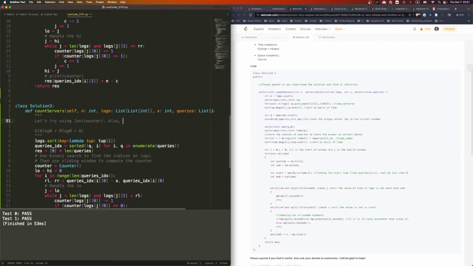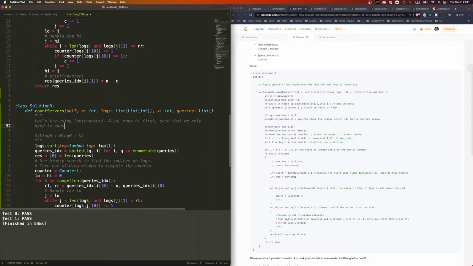Also, move high first. Right, move high first, such that we only need to check whether a server is still in the counter when moving low.